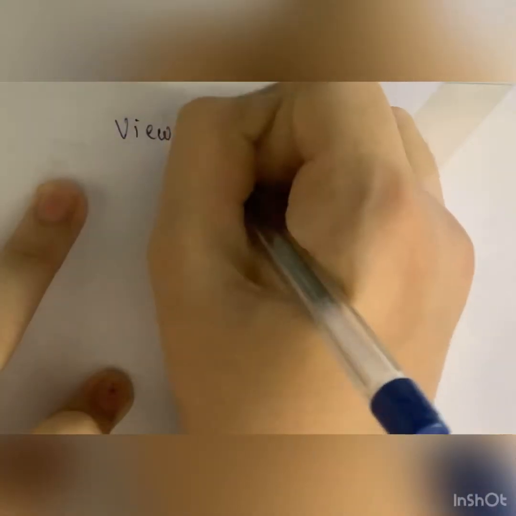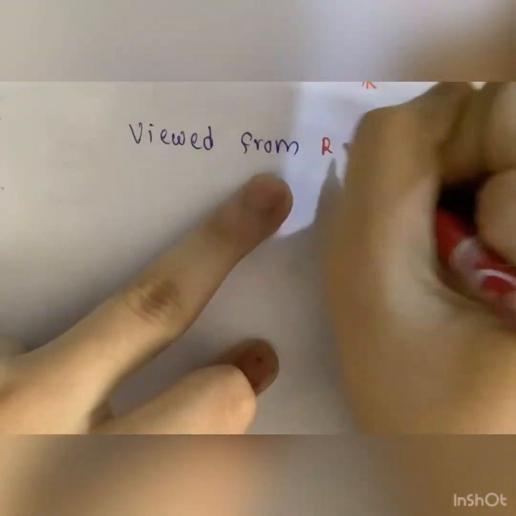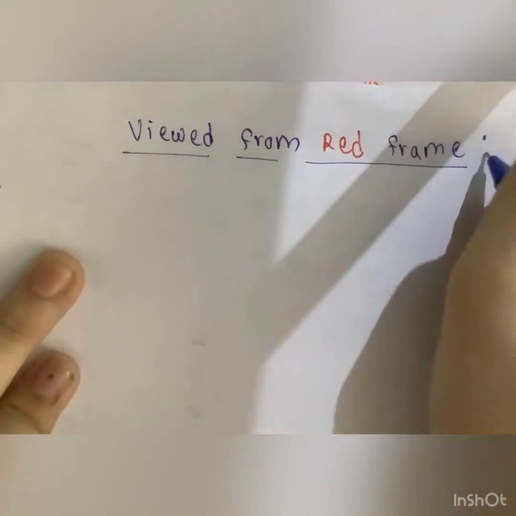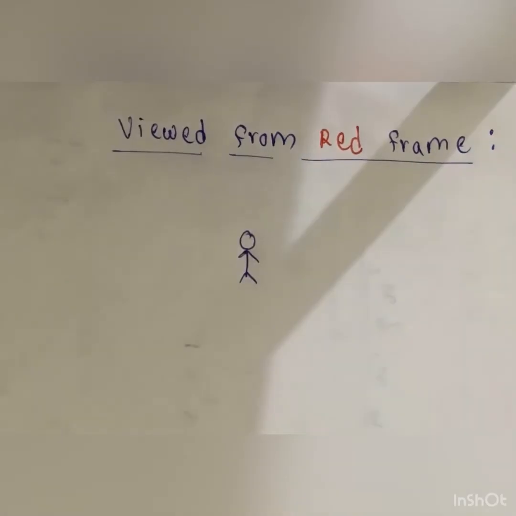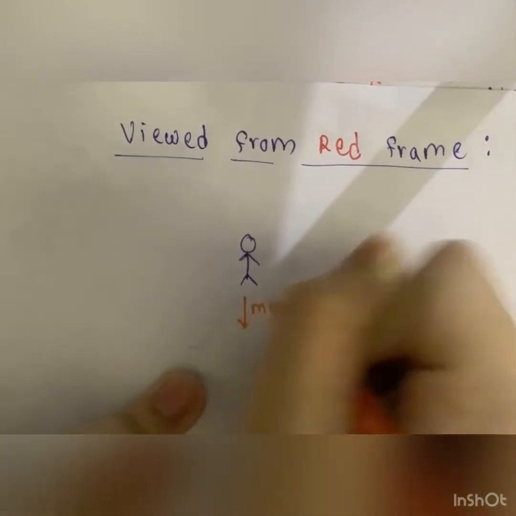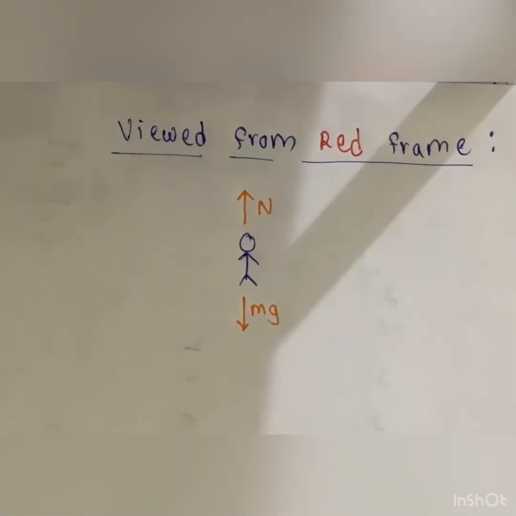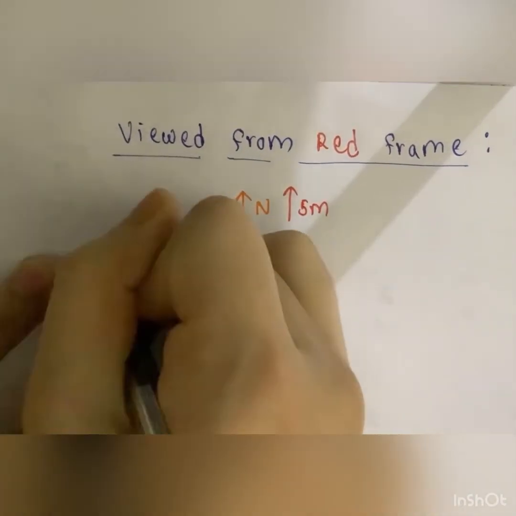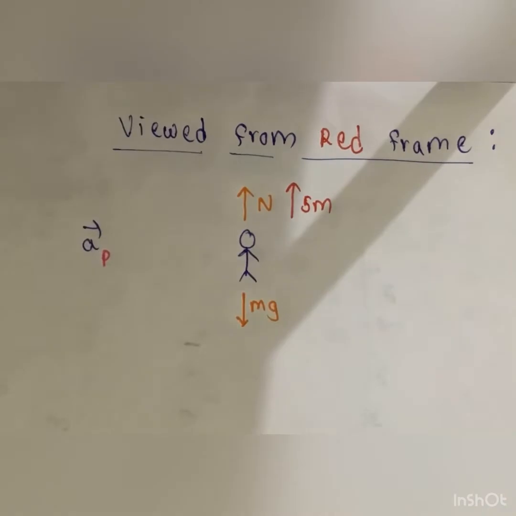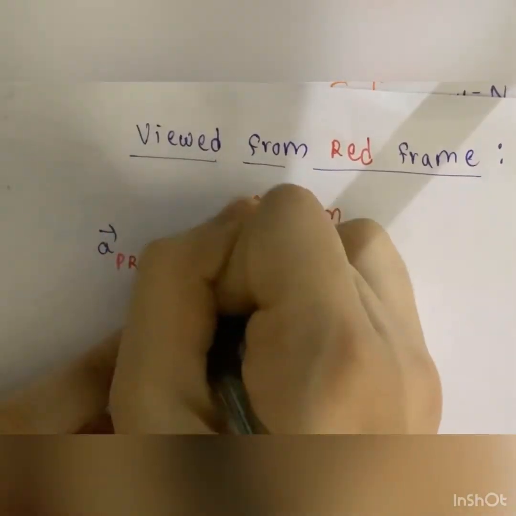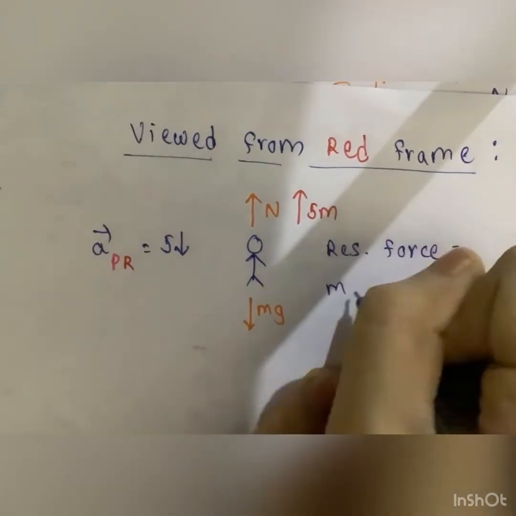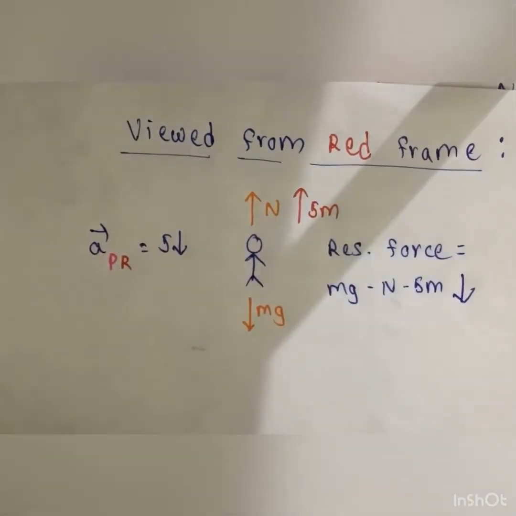And now, the fun part. Let's go! The diagram is the exact same as before, but this time we're going to add a pseudo force, as we are viewing the pink lift from a non-inertial frame. The pseudo force will be mass of the person, which is m, times the acceleration of the non-inertial frame, which is 5 downwards, and the negative of all that, which will change the direction, resulting into 5m upwards.